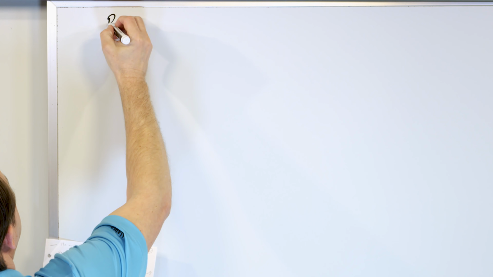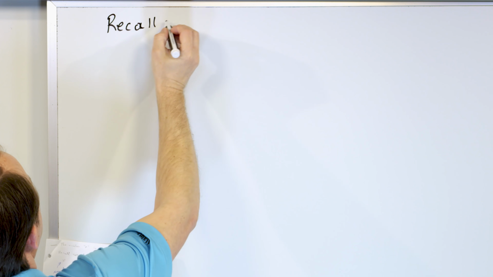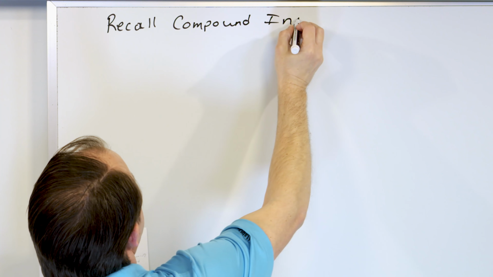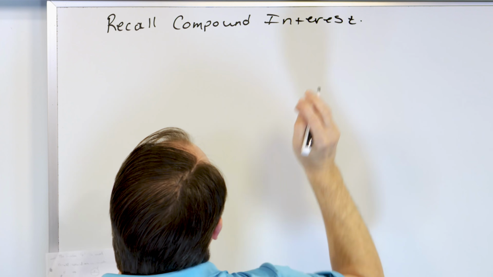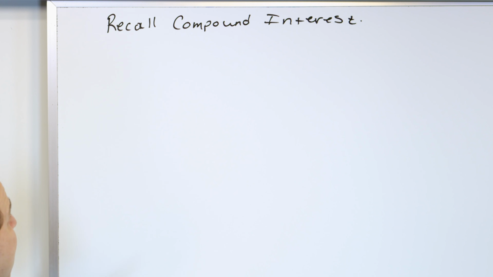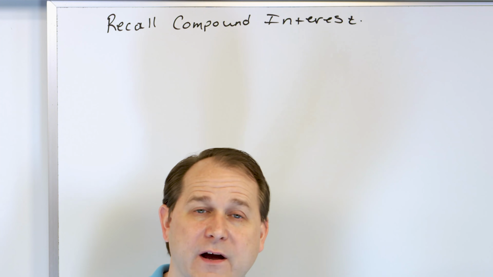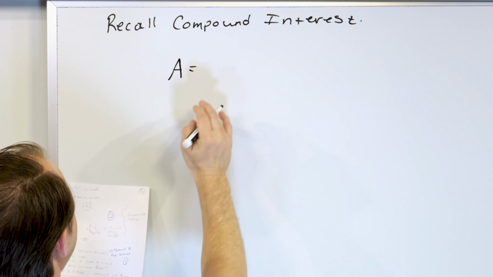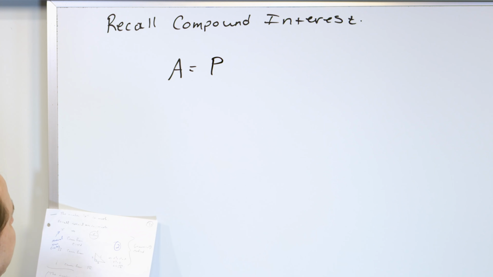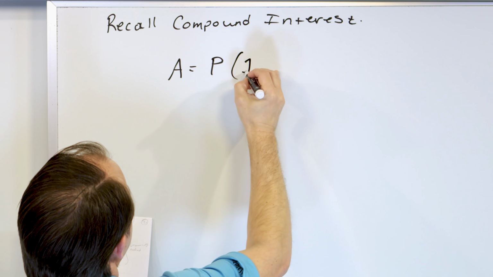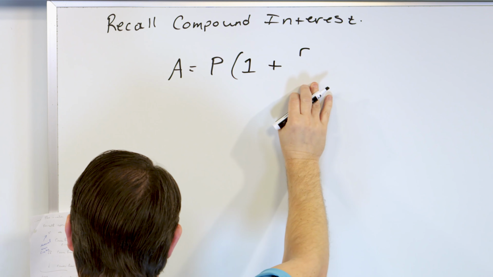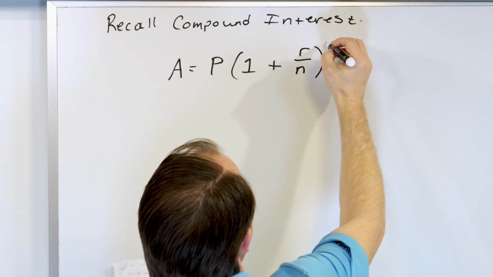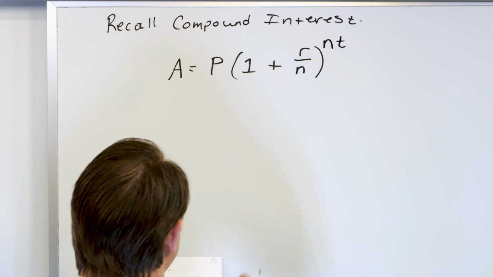So recall compound interest, right? And I would say, if you haven't watched my lessons on compound interest, I would highly recommend you do it first because I extensively talked about this formula in the past. But we're going to go ahead and write it down again. The value of money at some time in the future is equal to whatever you invest, we call that the principal, multiplied by 1 plus whatever the annual interest rate is, divided by the number of compounding periods. And this is all raised to the exponent of the number of compounding periods times the time in years.